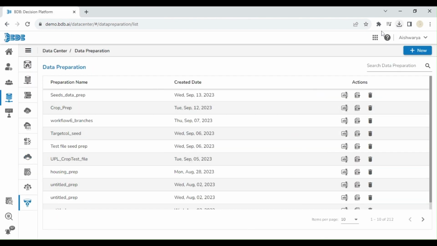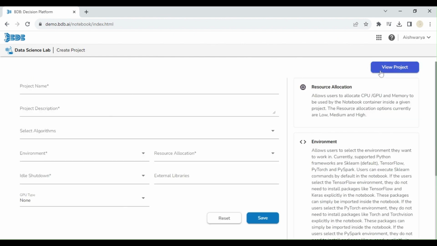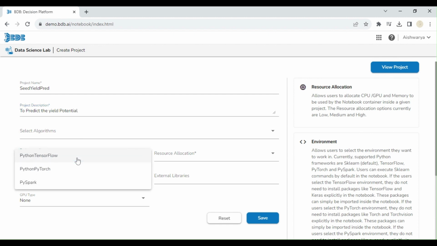Let's now head over to DS Lab plugin and create a new project. Let's now configure the project name, and then configure the project description, and then configure the environment.